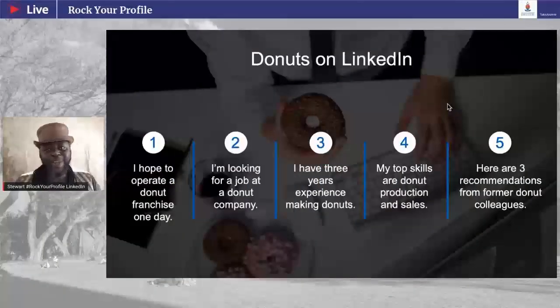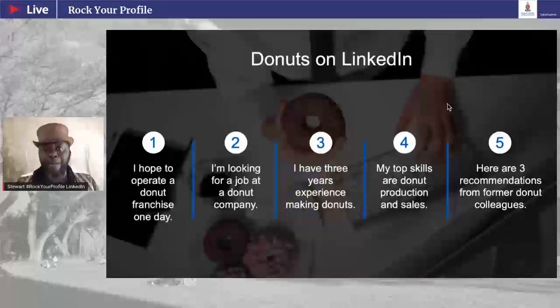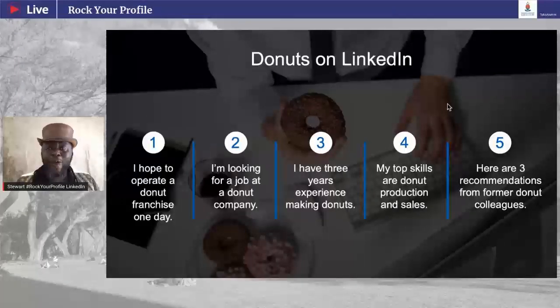The tone that you use on LinkedIn differs from the tone that you would use on other platforms. If we were to look at how we would project ourselves on LinkedIn, here are some classic examples of how the same subject around donuts might differ. As you can see on the screen, your tone will be more professional, talking about opportunities, talking about leaders, talking about people that can help you grow your business, find investors, or coach you in the donut industry. So our tone on LinkedIn is different from other platforms.